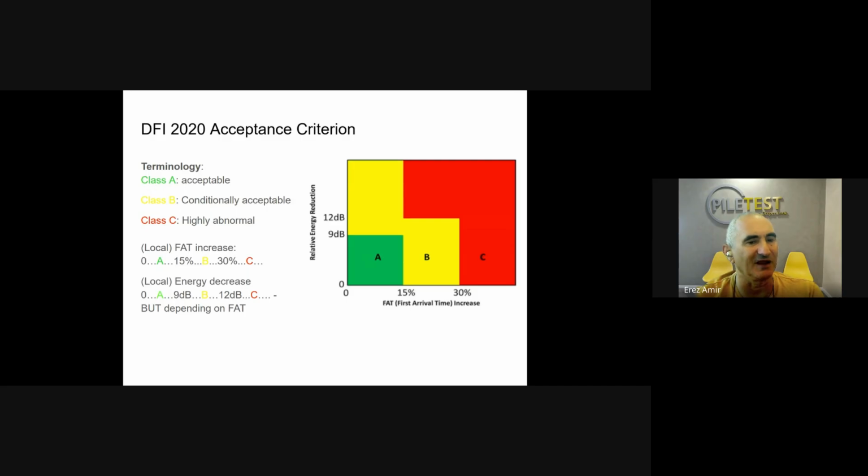So between 15 to 30% FAT, it's questionable. However, if the energy is also increased, then it's considered highly abnormal. And above 30% FAT, we don't care about the energy. It's highly abnormal. So FAT is the main criteria. Energy is a supporting criteria.